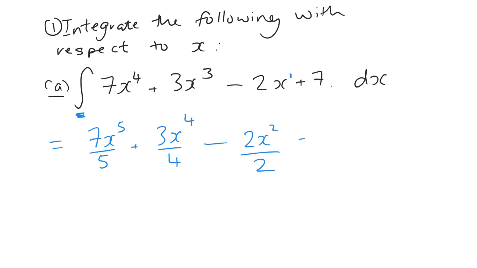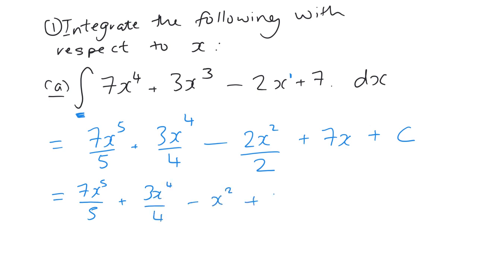And then 7 becomes 7x. And then we have a plus c. Remember, it's the opposite of differentiation. So if you differentiated this, you should get back to what's in the black here. If you differentiate 7x, we get 7. So when we integrate a constant, we'll have to add in an x. Our plus c is because there could be a number. If you had plus 10 here, when you differentiate, it would go to 0, so it would disappear. So we don't know if there's a number, so we'll have to have our plus c. And then just tidy up what you can, and that would be your final answer.